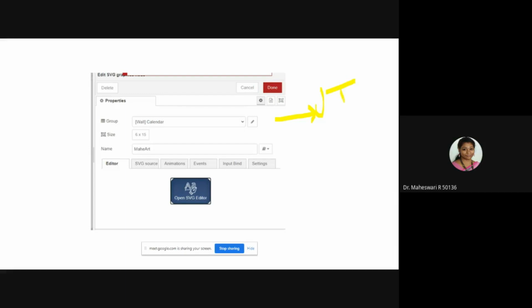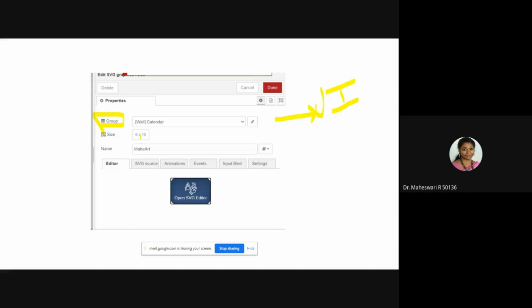Okay, so wherever you have a UI dashboard, you have to configure the group and the layout. As we discussed earlier with the dashboard nodes, how do you configure it? You configure your layout, the layout name, tab name, and the group name in the SVG graphics as well. Then the size will be auto, else you can configure it as per your required size.